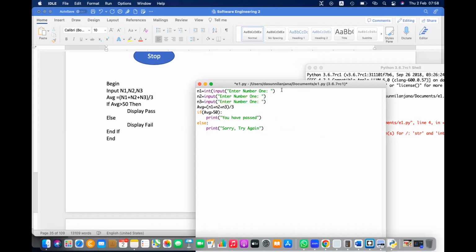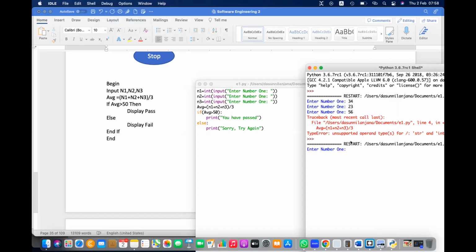We will learn that when we are learning Python. I just want to show you examples only. This part is the extra thing that is added because you need to show the data type. Then let me execute, run module, and you can enter numbers and it will do the task for us.